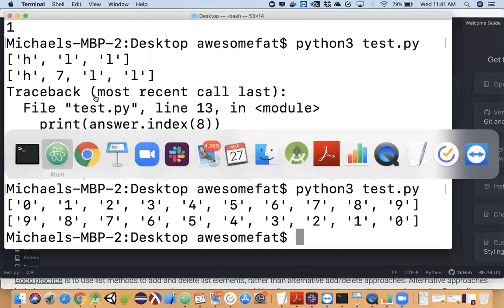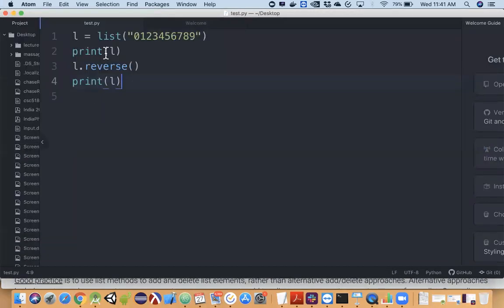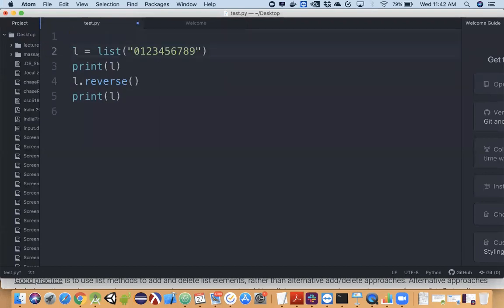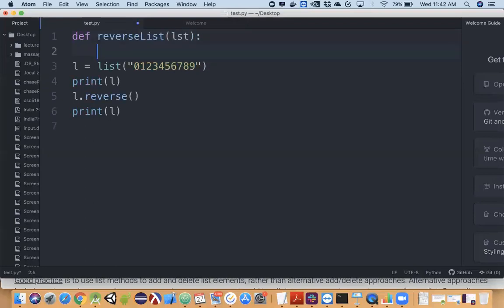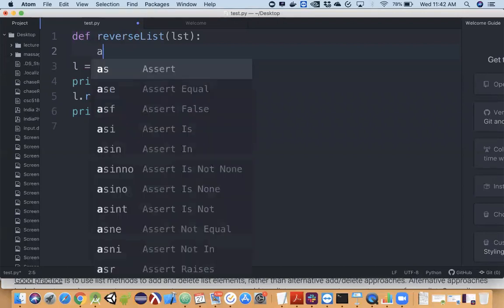So we do have a function built into Python that permanently reverses a list. All right, so keep in mind that from this point forward, if I say L.reverse, this list is now backwards. Not backwards one time, it's backwards for good. That's different than me writing a little function that takes a list in as a parameter and returns a new list that is that list in reverse.